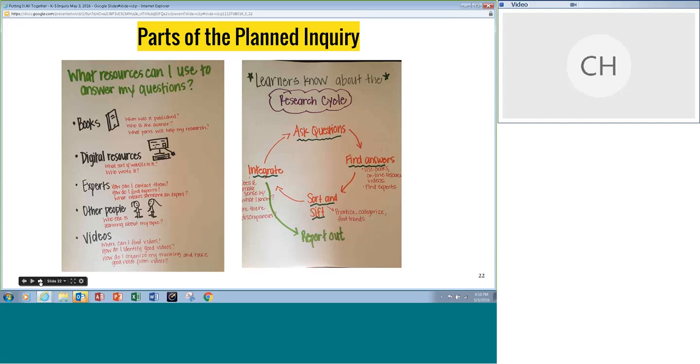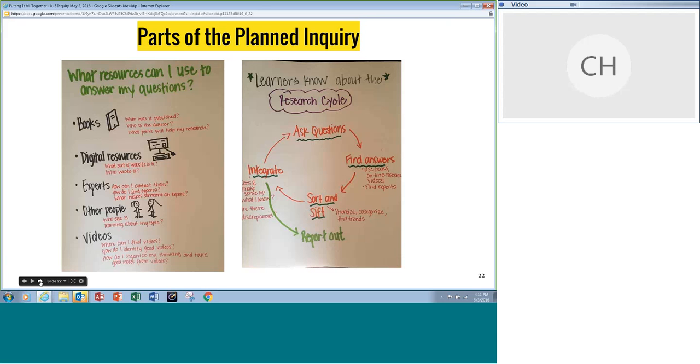We can find them with books. We can find them with the computer and digital resources. But some of the things that we don't always think about is the fact that there are experts out there, and how do I contact them? We have other people. You can ask questions of each other and use each other as collaborative resources. And then we also have videos.